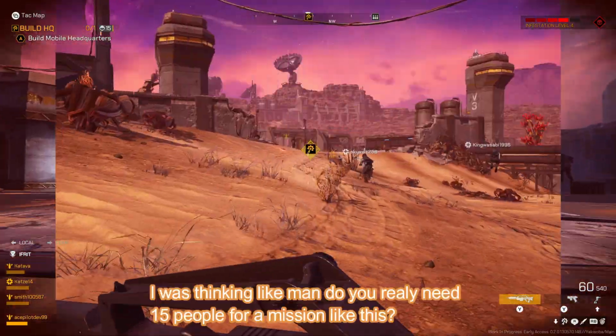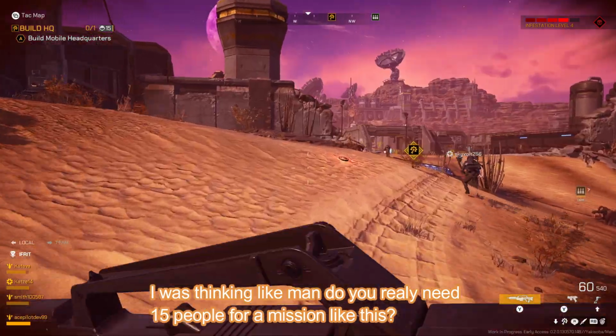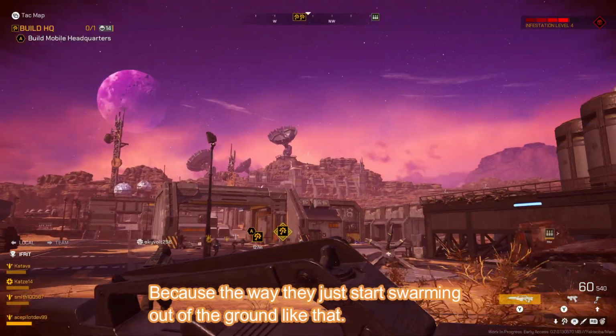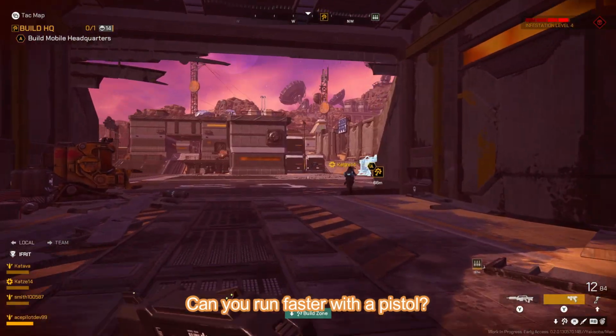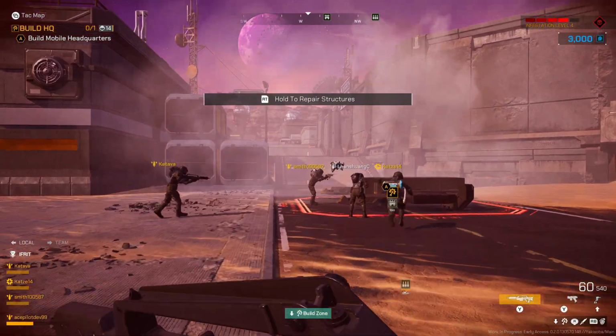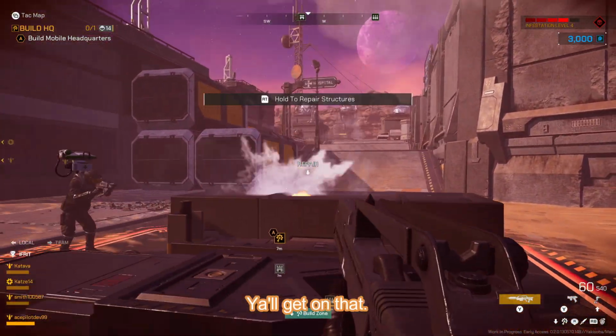Holy shit. I was thinking, man, do you really need 15 people for a mission like this? Yeah, you do need 15 people for a mission like this, because the way they just start swarming out of the ground like that. You run faster with a pistol? Nah, it's the same speed. But I thought someone was popping out of the ground. Yeah, I'll get on that.